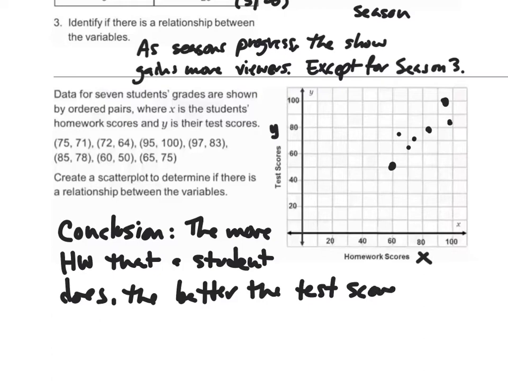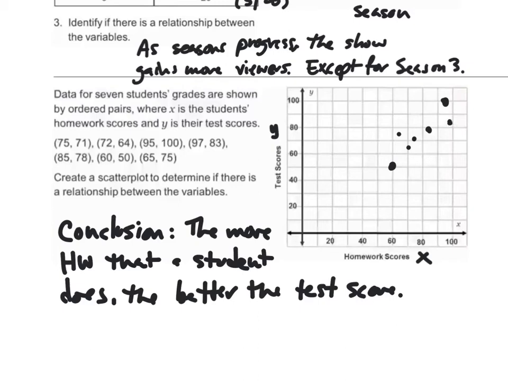Everyone's different, so it's not always true for everyone. However, you look at this: the person over here got a score of 60 on their homework, and that translated to a score of 50, versus the student that gets 95% on their homework, who typically will do better on the test. And then you have this one here, the student that got a 97 on their homework but didn't do very well on the test.